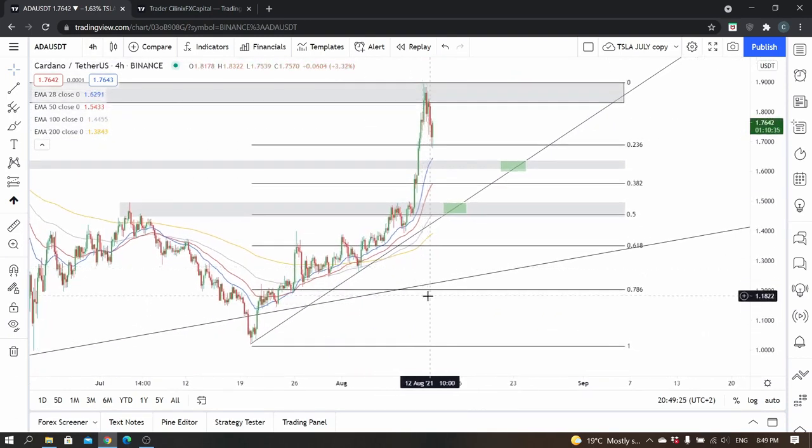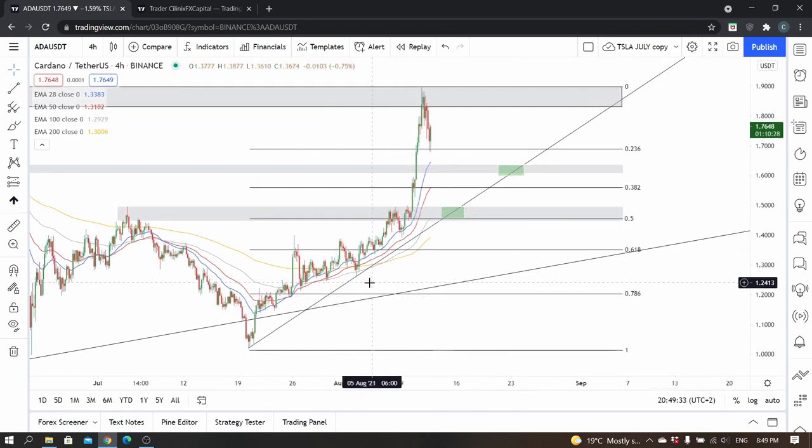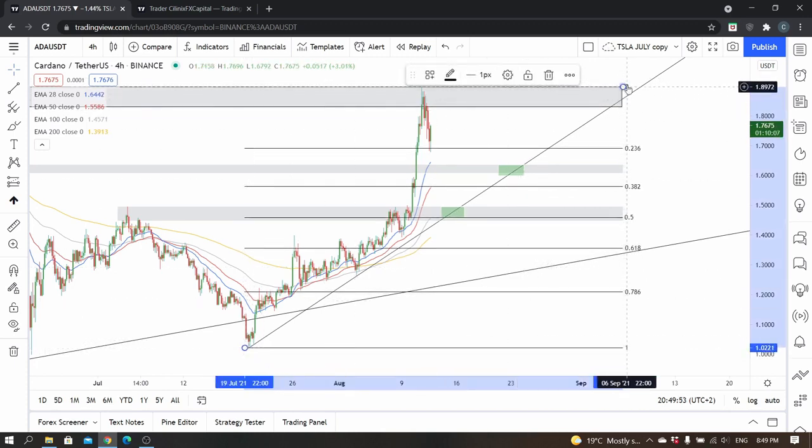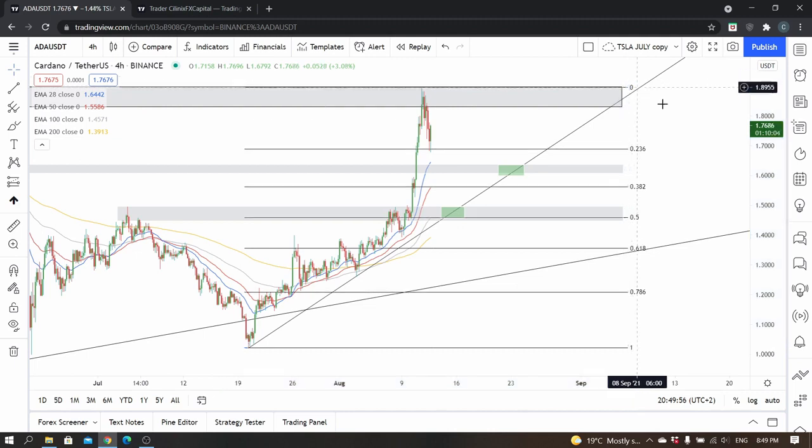First I'm going to tell you something about how I do my technical analysis, because I use a number of things. Most notably I use trend lines, and I use 4 EMAs with the periods of 200, 100, 50 and 28, all color coded. Then I also occasionally use Fibonacci retracement, as you see here. So I use Fibonacci retracement when it is possible and when I see a good Fibonacci to be drawn.